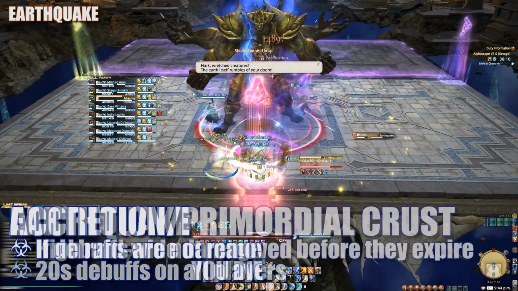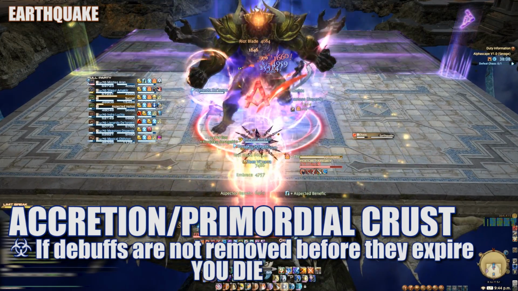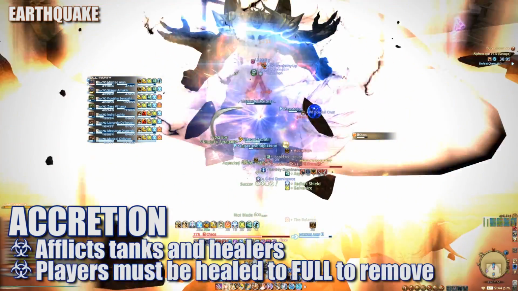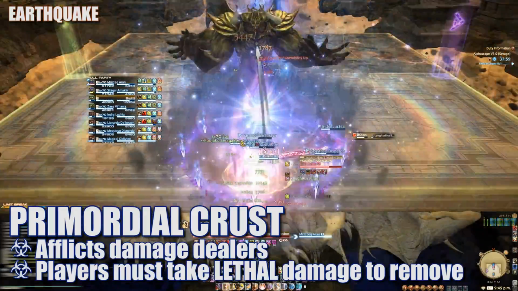The tanks and healers will be affected by accretion, while the damage dealers will deal with primordial crust. If these debuffs are not removed appropriately by the end of their duration, the affected players will die. Tanks and healers will need to be fully healed to remove their debuffs. Damage dealers need to take lethal damage to remove their debuff.